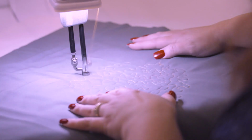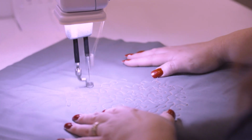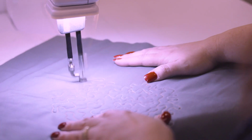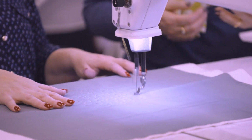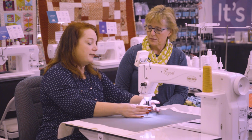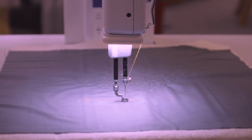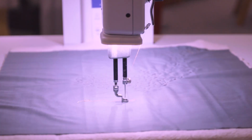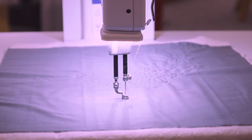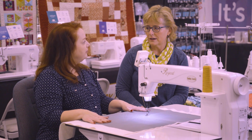Right. And I'm just playing here. It's just like drawing on paper. Moving the paper instead of moving the pen. Right. Yeah. Now, one thing I love is that it's so clear. I can really see what I'm doing. Is that because of the lighting? Oh, it's got amazing lighting. So you've got a nice U-shaped lighting around the needle space, and then you've got lighting for the throat space. Yeah, so you get a nice clear space to see exactly where you're going and what you're doing on all your fabrics, which is especially good if you're doing stitching on dark fabrics. They're often hard to see. Really hard to see. Yeah.